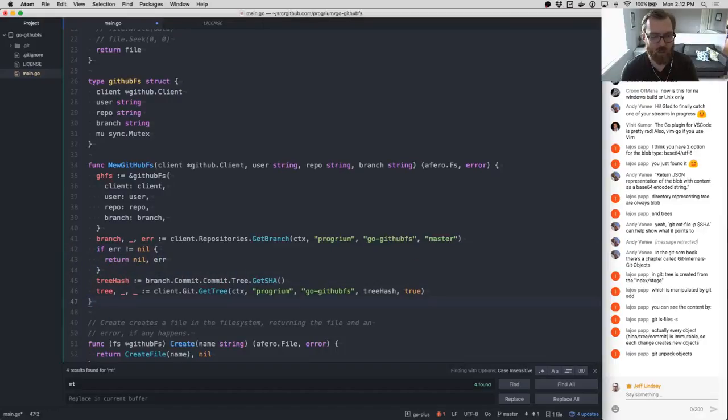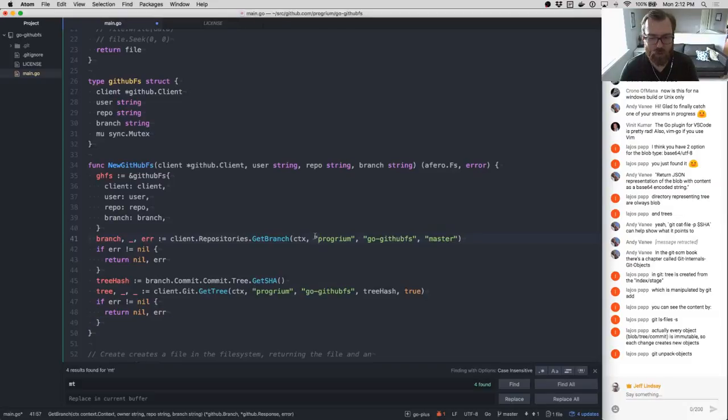Probably gonna do that here as well. It's a branch. And all these places we can do user repo branch.